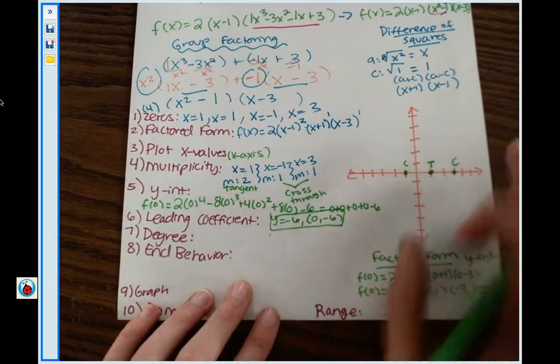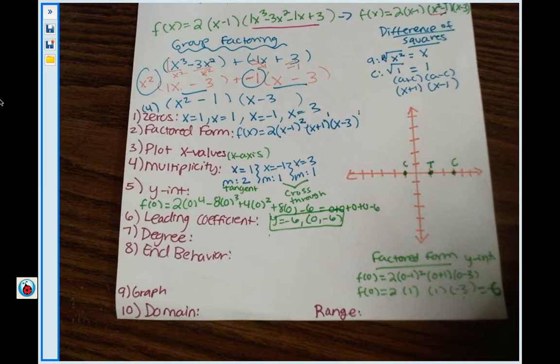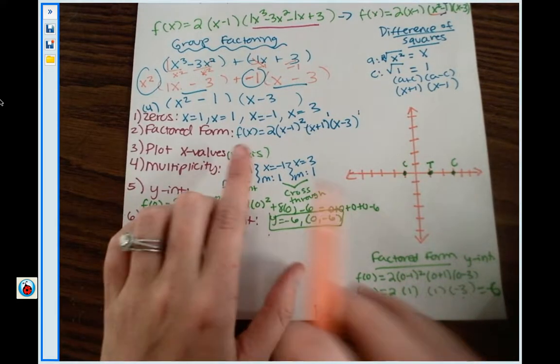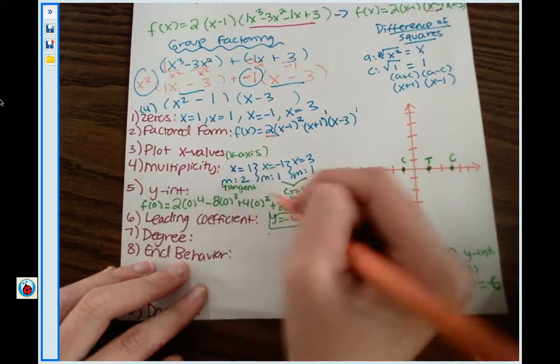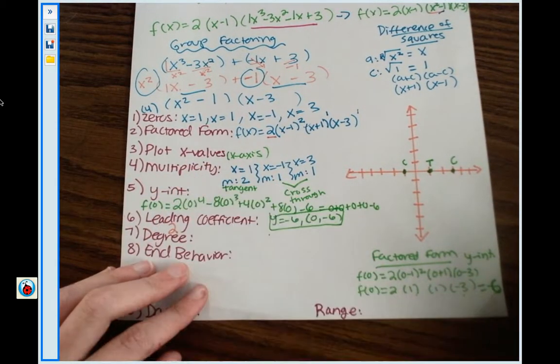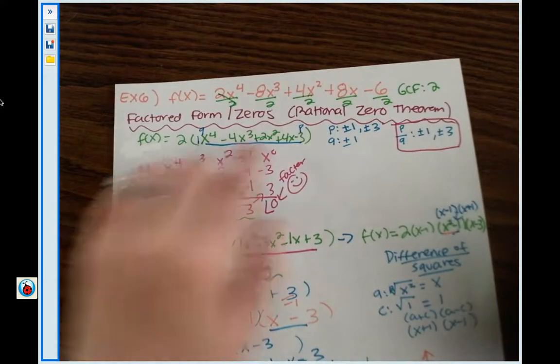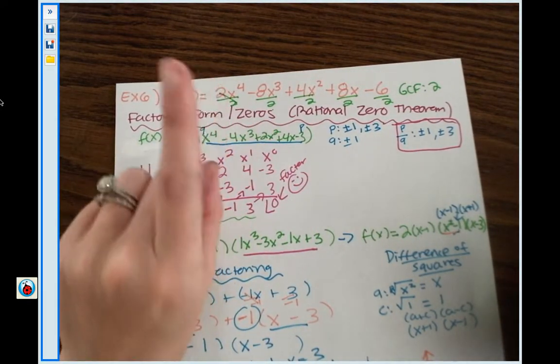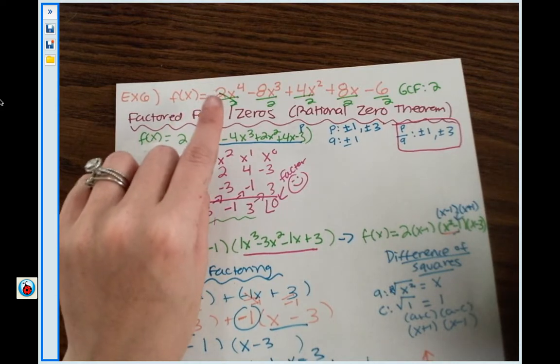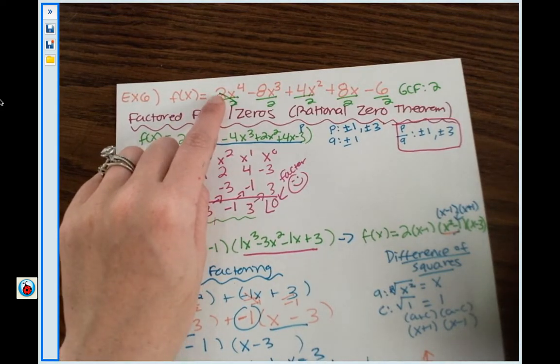We're almost done. Okay, so the leading coefficient, I can look in two spots. I can look in factored form. The number at the very start is the 2. So my leading coefficient's 2, which I'm running out of space, so I'm going to write it there. Or I can go back to standard form, which I kind of crossed out, but the number I see with the highest exponent is a 2. Right there. Bam. Okay, so my leading coefficient is 2.